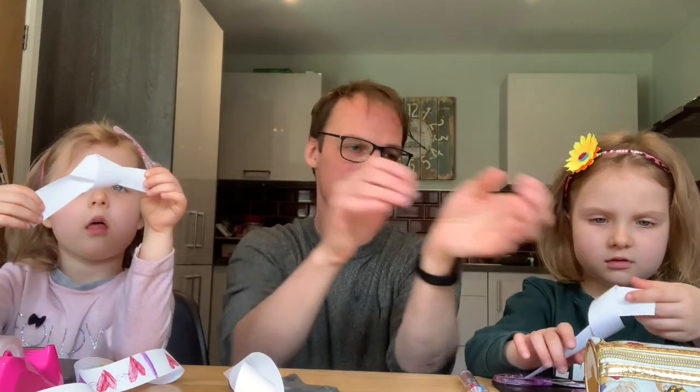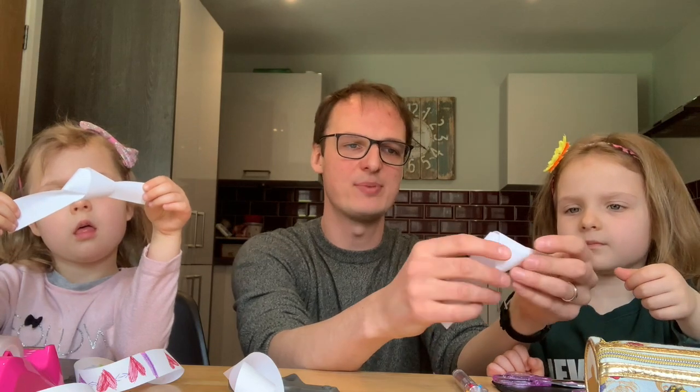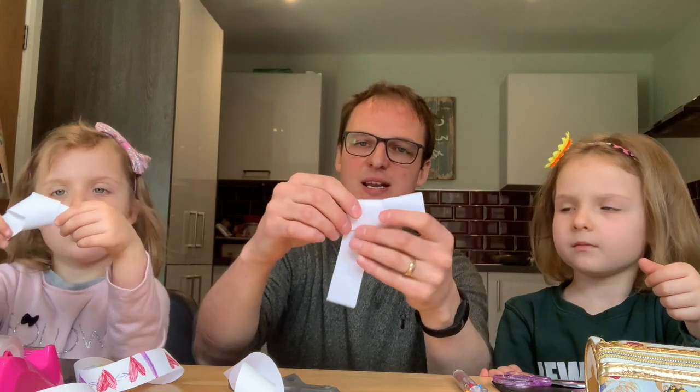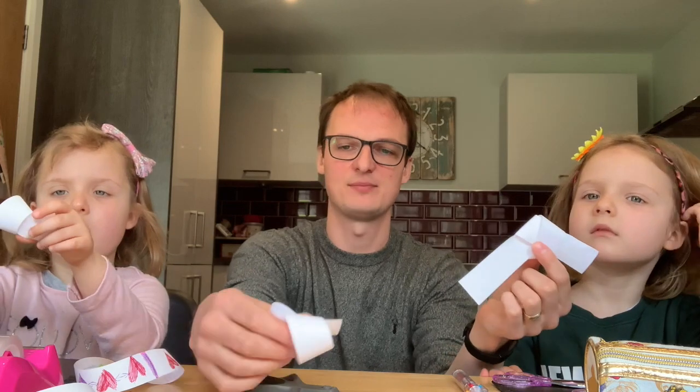Very good, don't pull it too tight, okay? Just pull it so that the paper doesn't bend, okay? And maybe you can already start to see we've made it into a shape. It looks a little bit like a bow or an aeroplane or something like that, okay?